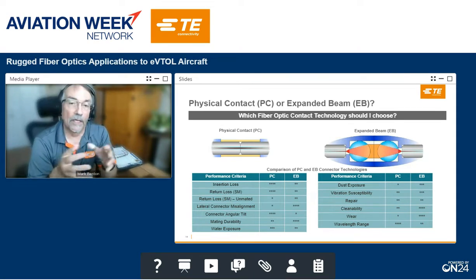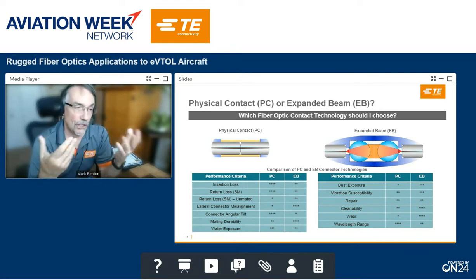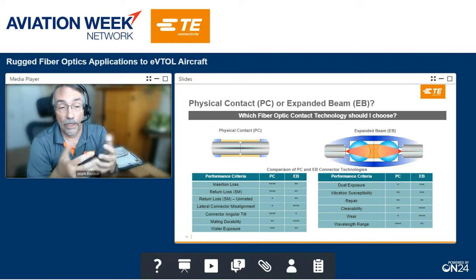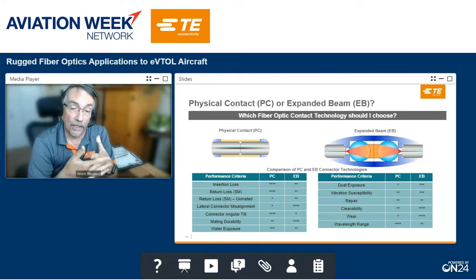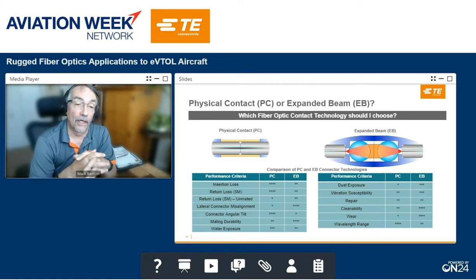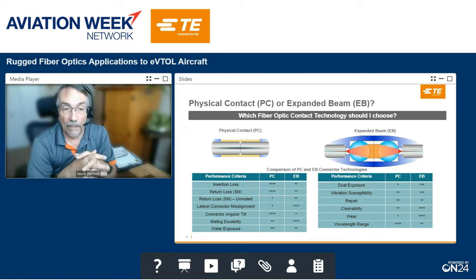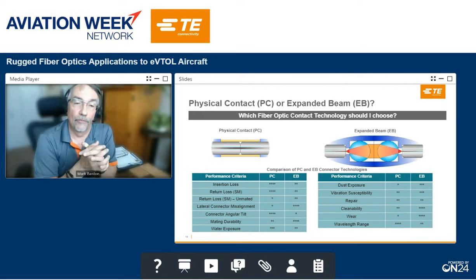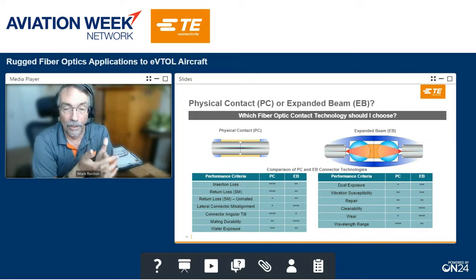The other thing to keep in mind is how the physics works in your connector. So if this is a connection that you are going to need to make and break in the field many times because it's a data download port or something like that, then your concern about cleanliness and debris and keeping it out of the interface becomes paramount. Because if you do any kind of a mating durability test with a physical contact connector and you allow dirt ingression into that connection, you'll find over time that the insertion loss will degrade, and it's not an if you're going to have to repair or replace that connector, it becomes a when, because eventually that will degrade the connection.